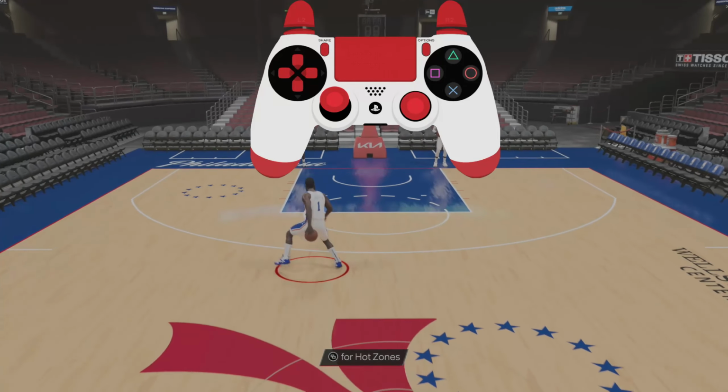So if the ball is in your left hand, you want to flick the right stick towards 5 o'clock for your move behind the back, and then you immediately flick up towards 12 o'clock. You gotta get the timing down and do it extremely fast to get the right animation.